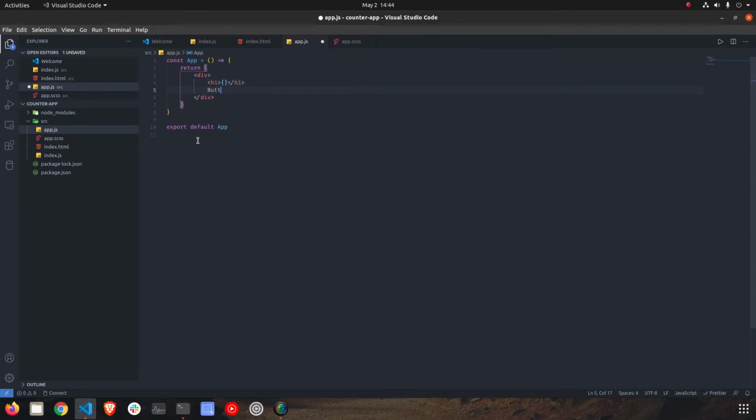A button that basically will add, and we have another button that subtracts.